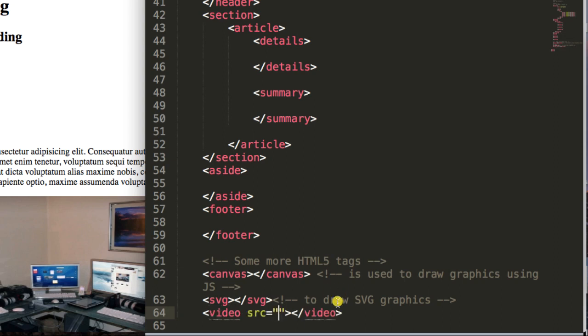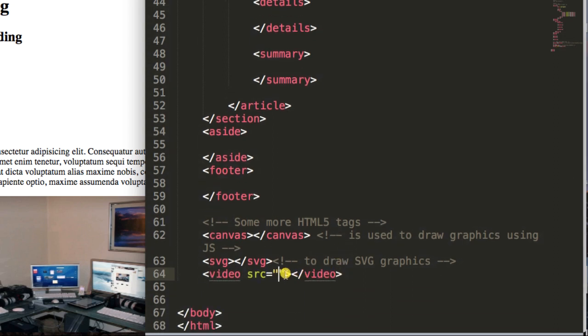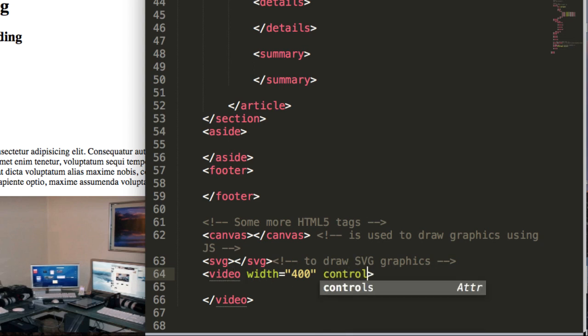Now you can also include video in HTML5, and the syntax is quite simple. Here I don't have a video on my desktop, so I will just show you an example. I am giving a width of 400 for this video size, and I am using controls so that it displays controls like play, pause, etc. So you just need to define an opening and closing tag and use an attribute for width.